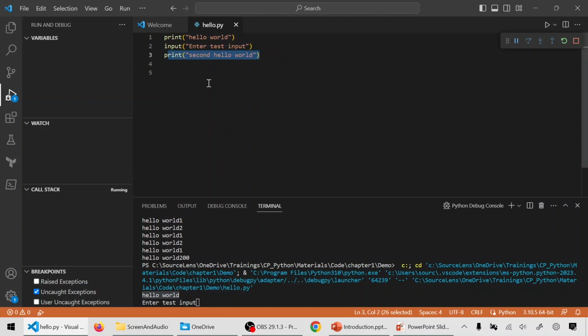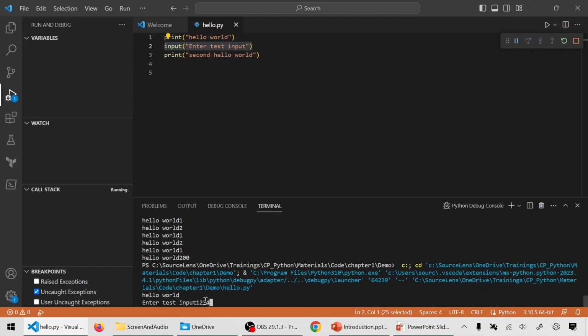What is going on is this particular line is waiting for input from the user, which is me in this case. I can input anything I want. What I'm going to do is I'm going to type 1, 2, 3, 4.